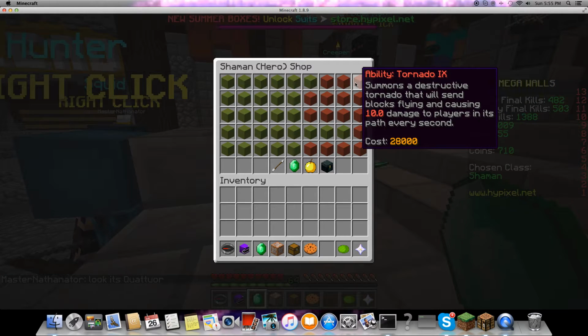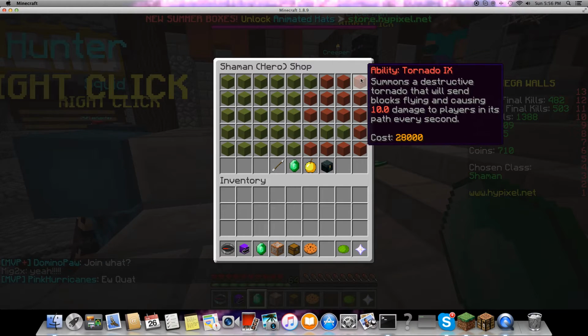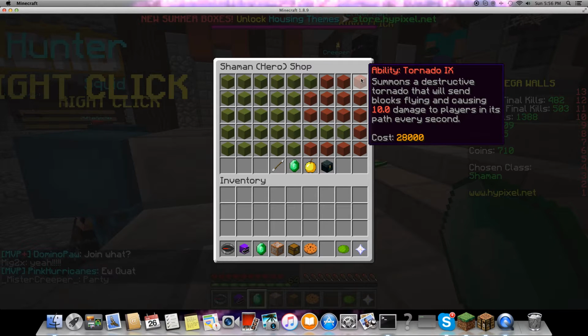I'm not kidding. When I used to play Shaman, I killed 2 mechs. The best thing I ever did was kill 2 mechs, golem, the squid, and the spider all in the hole together, just because I spammed the tornadoes. It was intense. By the way, 10 damage is about a sharpness 2 diamond sword, so very powerful. And I think it lasts for like 4 or 5 seconds. I'm gonna give this a 9 out of 10 just because you're able to run away from it.